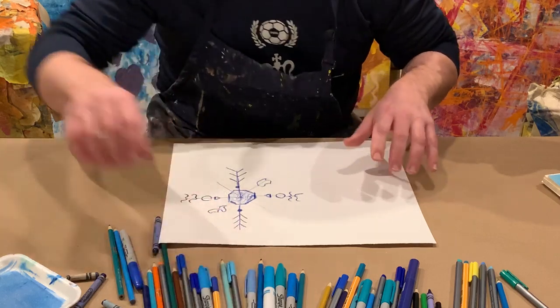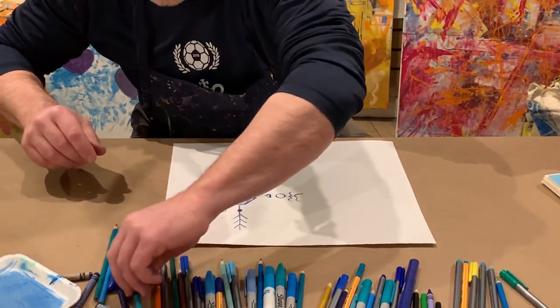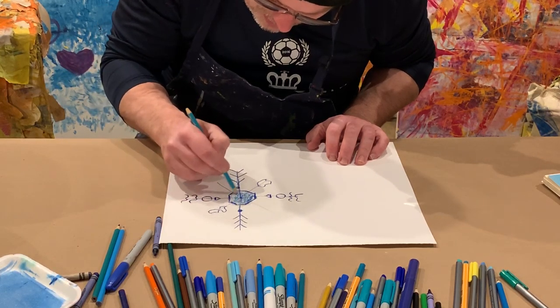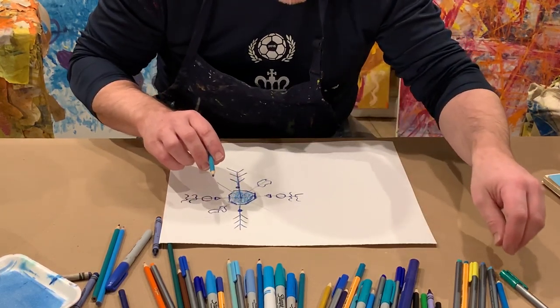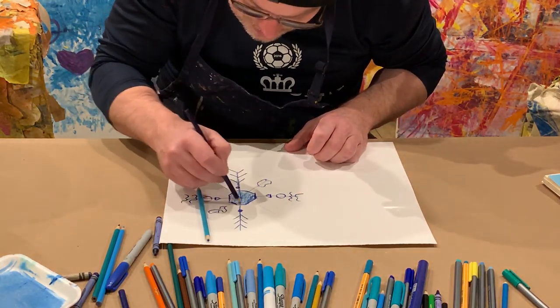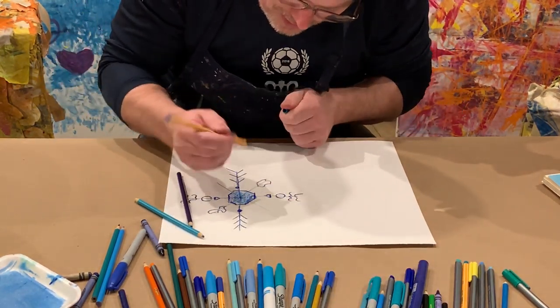And I'll put a circle here and a circle here. And then I'll put a, what should I do? I'll do this kind of thing, a squiggly line, because no snowflakes are the same. So I'm making my own snowflake. This is my snowflake, I love it.